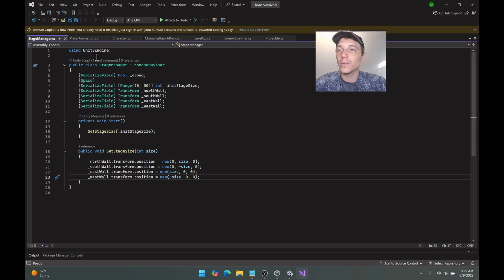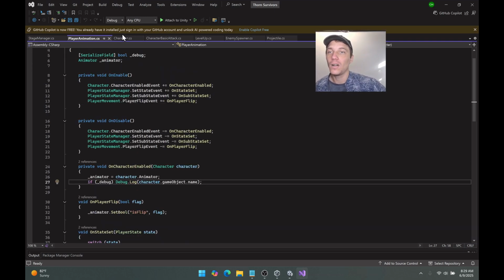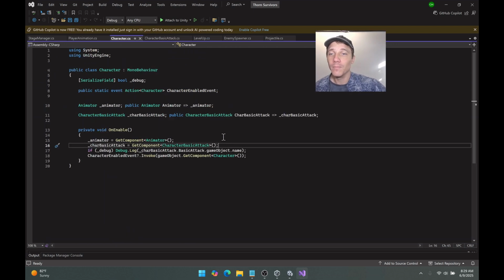While we're in the code, what else we got here? Player animation. I don't think I changed anything here. This is all the same. I did change some stuff with the character class here. This class is probably not named really correctly. This is more like a character announcement.